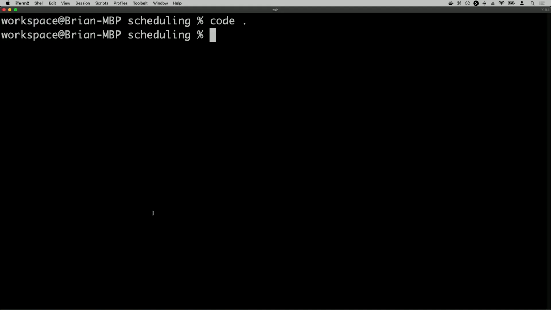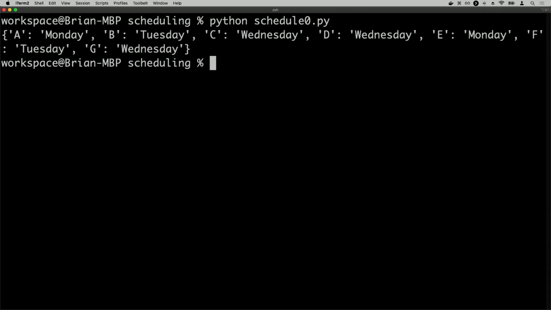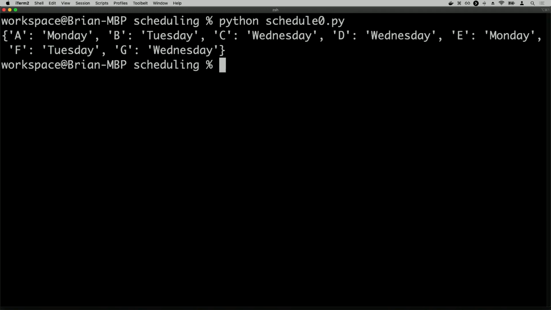So by running this now, I can run Python schedule0.py. And what I get as a result of that is an assignment of all these variables to values. And it turns out we assigned A to Monday as we would expect, B to Tuesday, C to Wednesday, exactly the same type of thing we were talking about before, an assignment of each of these variables to values that doesn't violate any constraints. And I had to do a fair amount of work in order to implement this idea myself. I had to write the backtrack function that went ahead and went through this process of recursively trying to do this backtracking search.